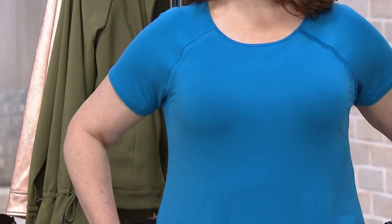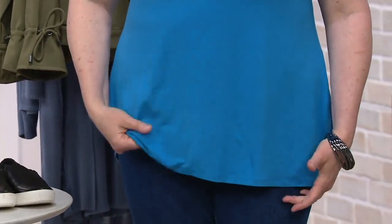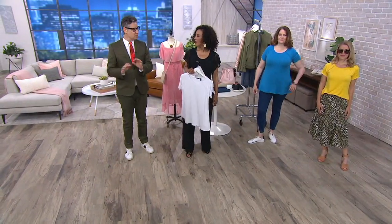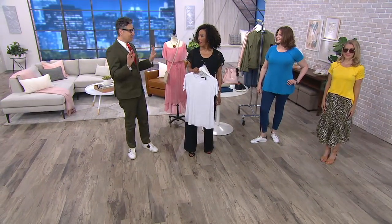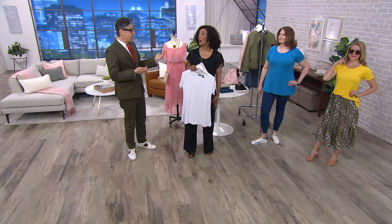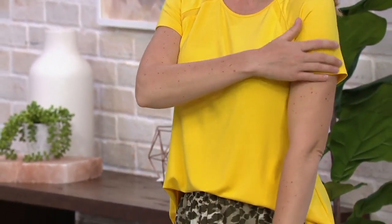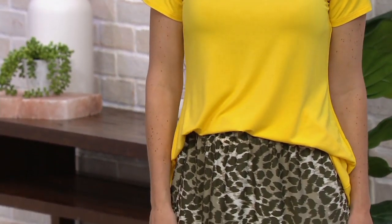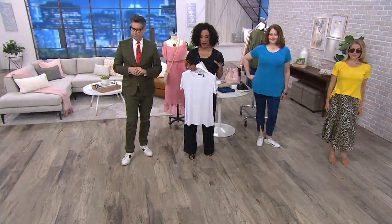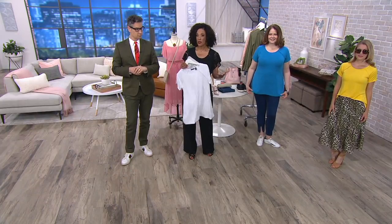Notice that swing shape — the crew neck, the raglan sleeve, the beautiful inserts of the shiny trim — it just doesn't cling to the midsection whatsoever, but it doesn't go out too much either. Sometimes swing adds too much bulk, but not here. You know how I hook my fancy friends back in L.A. onto QVC? I send them an essential. They're like, this is amazing — because they're used to buying modal tops for like ten times the price. People love shopping with QVC for just that: great quality for the price, truly fashionable styles, and the fun of putting the whole look together.